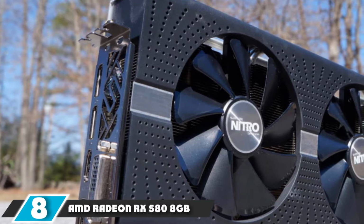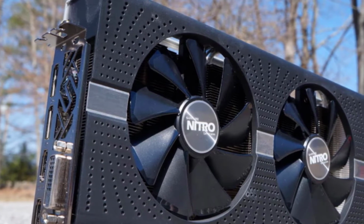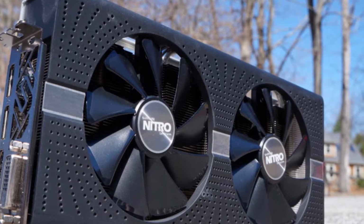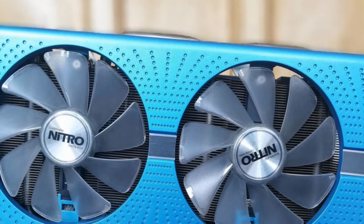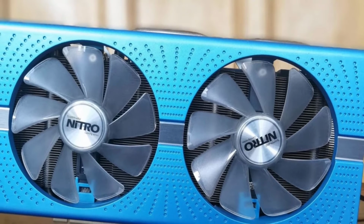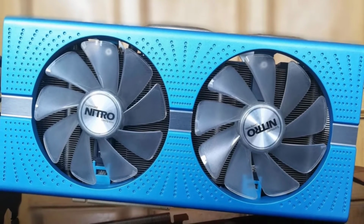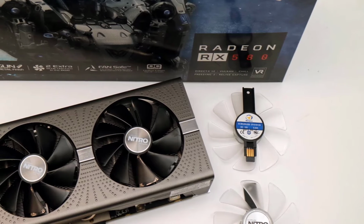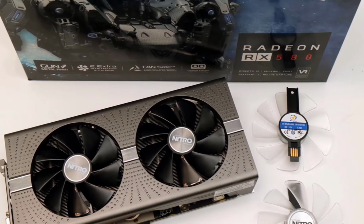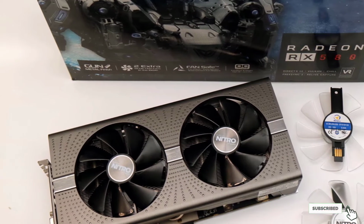The number 8 position is held by AMD Radeon RX 580 8GB. If you have yet to make the leap to a 4K display, spending a tremendous amount of money on an overpowered GPU may seem like an act of excessive decadence. While you're saving cash for a new 4K monitor panel, the $200 the 580 shaves off the price of the next tier of cards is very significant, and AMD's budget option can easily cope with the tail of the 1080p era. For the budget conscious and anyone looking to ensure your PC is keeping pace with current generation consoles, the 580 is a great solution, and its 8GB of GDDR5 is generous in comparison to Nvidia's similarly priced 1060 line, overhead that will be greatly appreciated as rendering demands continue to escalate.